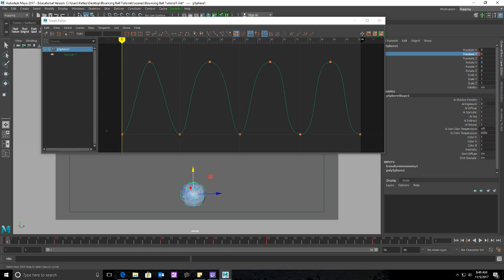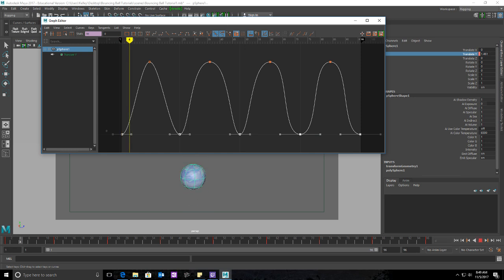So what we need to do is make sure that here at the bottom, we've got this sort of round kind of curve happening. And that's not very realistic. That's making it sort of slow down and then speed back up. And that's not what would happen on a bounce. So what we can do is take all these keyframes and make them a different type of keyframe. If you come up here to tangents, all these little lines here, these handles, you can actually use these to change how the ball is.